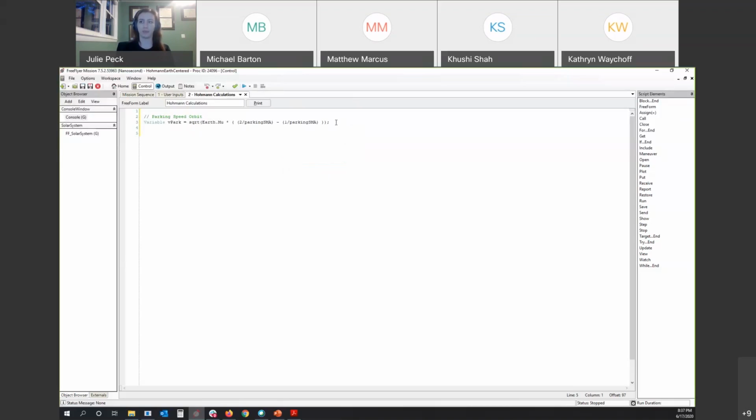Next step is to calculate the semi-major axis of the transfer trajectory. For this one, we'll create another variable. We'll call it trans SMA, because apparently writing out transfer would have been too many letters. Equals, and this time we're just going to sum the 2 other SMAs, the target SMA and the parking SMA, and divide by 2. So this will be target SMA plus parking SMA divided by 2, and a semicolon.